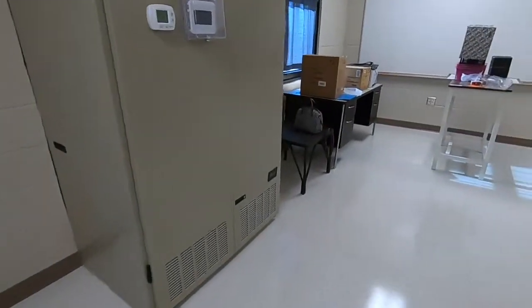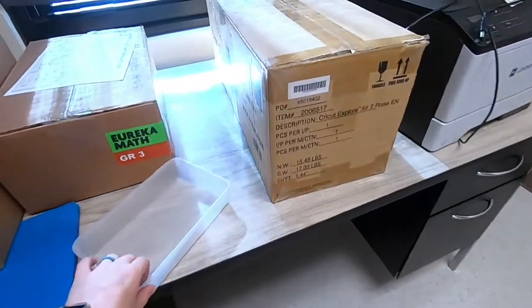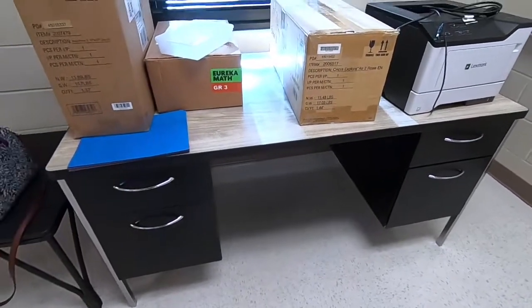And then let me show you my desk. It is giant. It's got this cute wood top though. And then just some nice little drawers. Okay, so I think that's gonna be about the extent of the move-in blog. They are still working in this building. They still have some things to finish in our classrooms. So I think they said next week they'll be done. So after that, I will start the classroom setup vlogs, but I don't want to start setting up too much while they're still working in here.